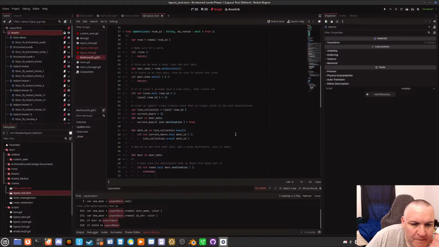Okay, so door data, if it doesn't already have a room entry, then create one. Okay, that's in lines. Line collection equals lines room ID. Erase.